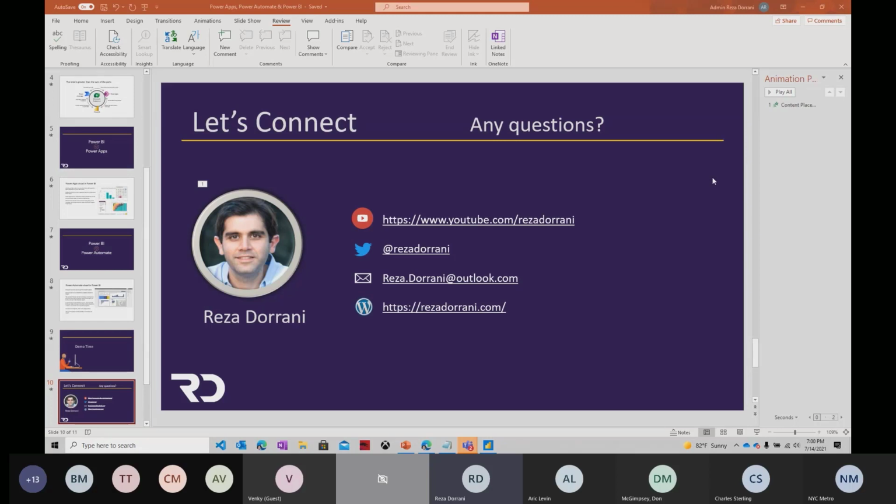So whoever is building this report, like for example, I built it as the maker, I need to ensure that I'm sharing the Power BI report with my user. At the same time, I'm also sharing the Power App with my user. Plus, if my Power App is performing any operations on my data source, like in my case, creating records, reading records, deleting records, the users need to have those rights as well. So security is contained inside that Power App that is separate from your Power BI security. I hope I was able to answer your question, Michael. It's a great question.